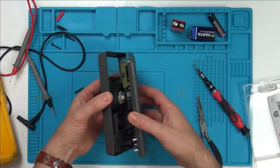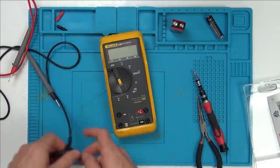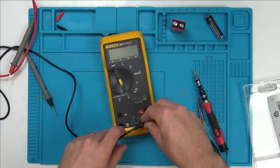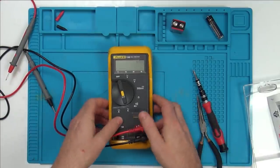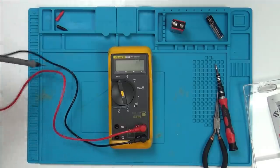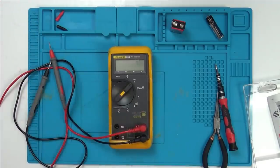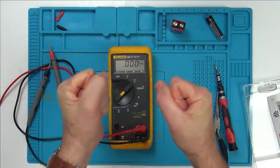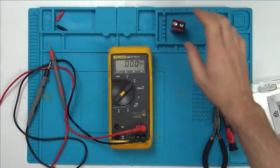Oops, would help if I put the battery in. Here we go, what do you think? I am really hopeful this time. So we want to turn it on, and the main thing I want to see is that the battery symbol is not on. So here goes, let's go straight to DC. Yes! Brilliant! The battery symbol has gone!